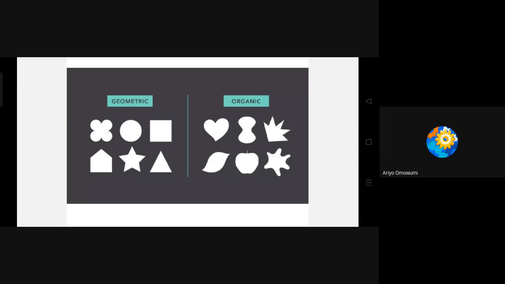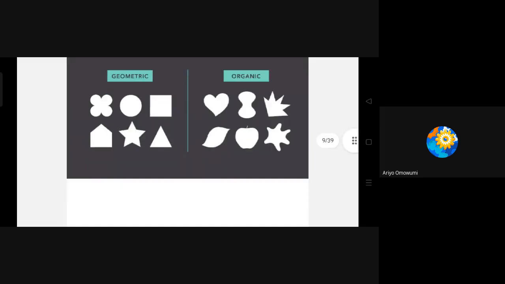That is a free formed shape. Look at this heart shape. Look at this leaf shape. So the shapes are always irregular. I think that's another name for organic shapes: irregular. They are not among the regular ones.